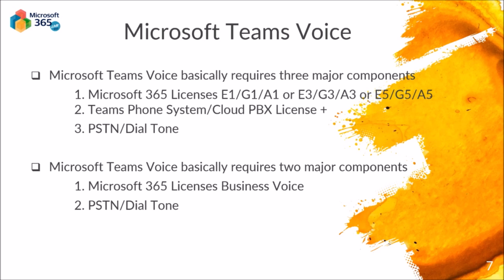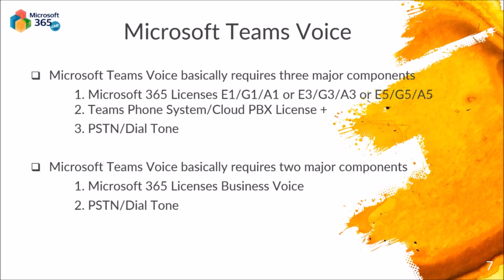Now, in terms of enterprise, customers would be owning anything like the enterprise E1, E3, E5 licenses. G1 SKUs are more specific to government organizations. So you have it in the States, in Canada, in Germany, and other locations where government-based tenants are available. A1, A3, and A5 SKUs are more specific to educational sector customers, where the educational organizations would be procuring the A1, A3, and A5 SKU licenses.